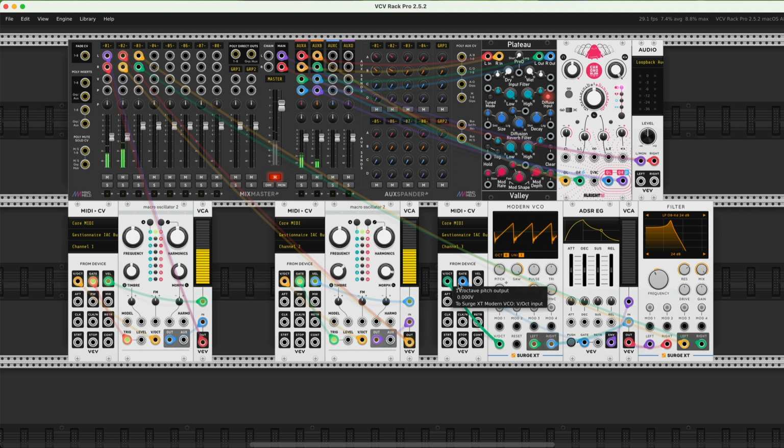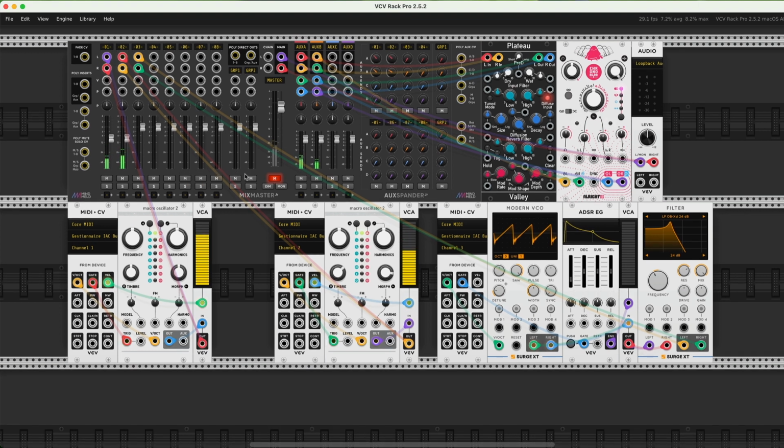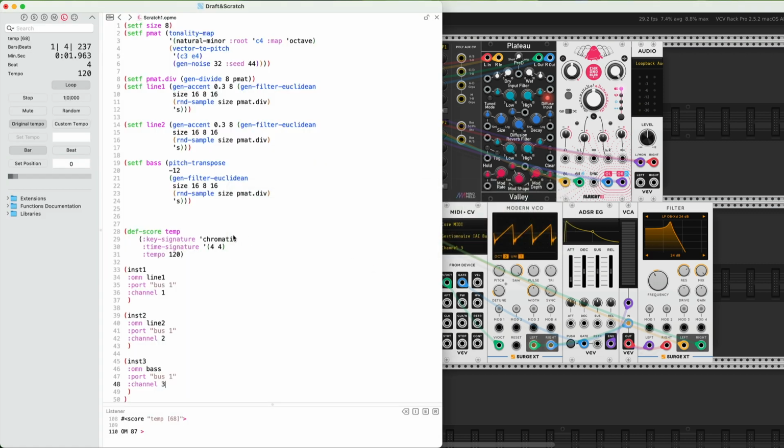Here it is. So my octave gate, maybe more attack for the bass. Let's solo this track. So this is the 3. Go back to Opusmodus. We have the bass channel 3.